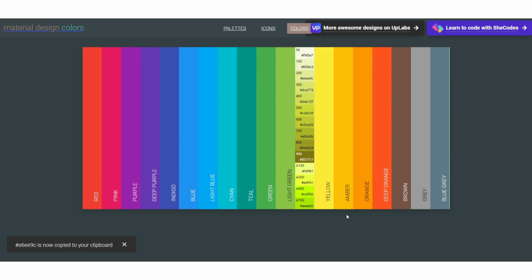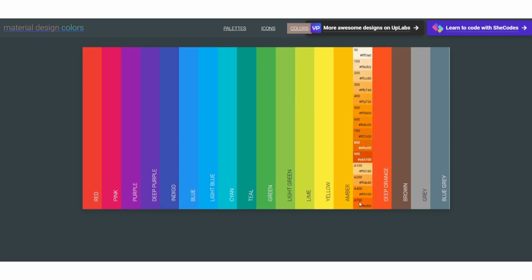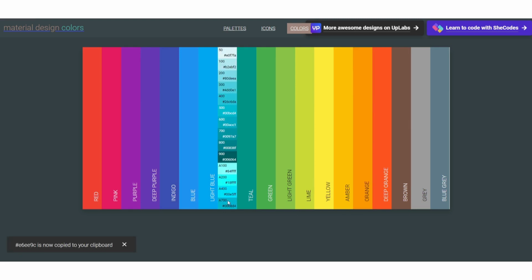While coding, if you write orange and then in orange if you write A700, then you will get this particular color. So it's very important when you are doing your user interface design or coding. Basically the front end coding, it's very helpful in that. You can easily tell your developer that it's A200 and not A100. It would be very easy for the developers to get the correct color from backend coding, right?